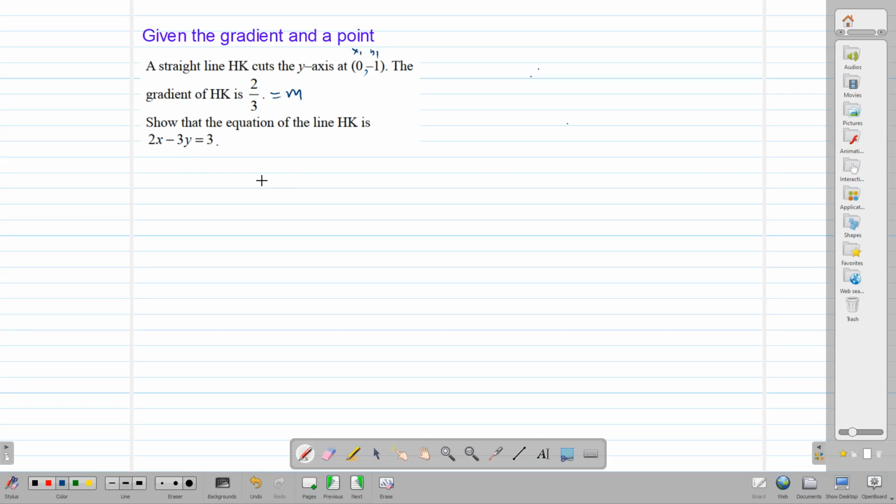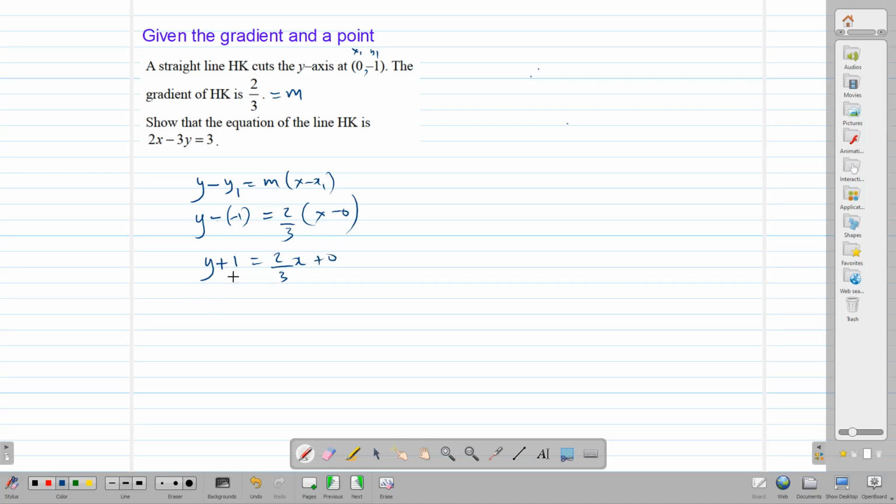What we need to do now is simply to put our information into the general equation of the line, y minus y1 equals m bracket x minus x1. So let's put that information in there. So y take away y1, y1 is negative 1, so y minus negative 1 is equal to m, which is 2/3, bracket x take away x1, and x1 there is 0. Simplifying this side, minus negative gives us plus. So y plus 1 is equal to 2/3 x, since 2/3 times 0 would be 0.